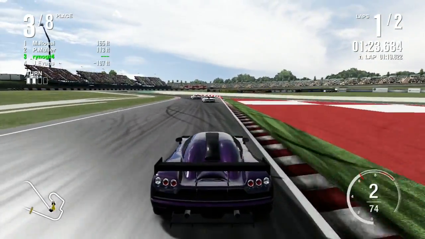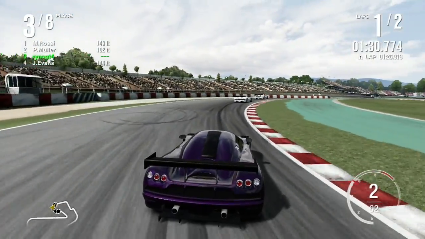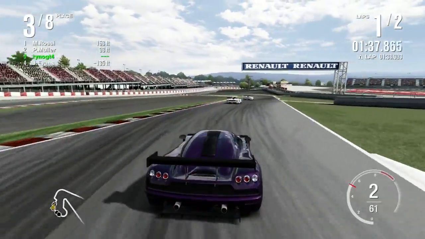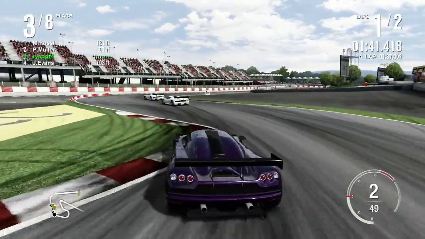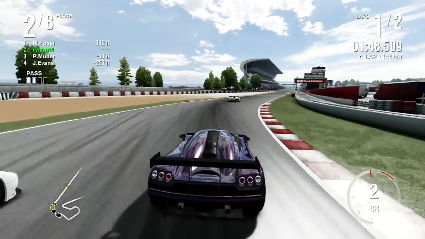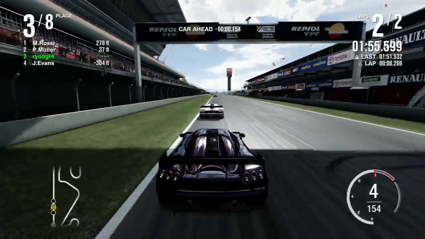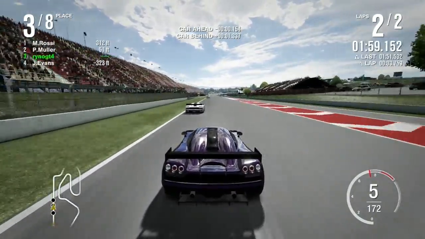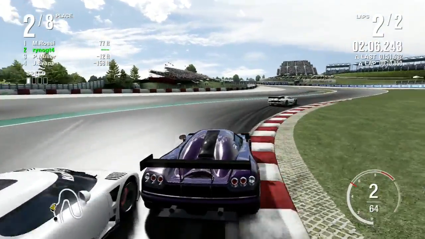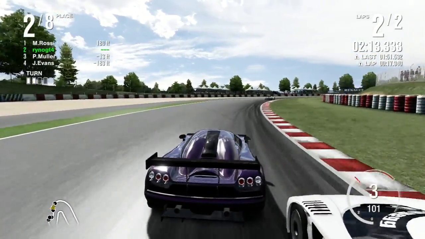Unfortunately, it's probably not going to translate to a win, because I lost all that time to Muller and Rossi here. Please stop sliding, car. I forgot how unstable this car can be if you drive it hard like I'm doing here. I didn't really have to do that at Silverstone in the last segment, but it's kind of necessary here. Alright, come on, slipstream on Muller here. No, I don't need first gear. We're staying out of first gear. I don't want to spin the tires any more than I already do.